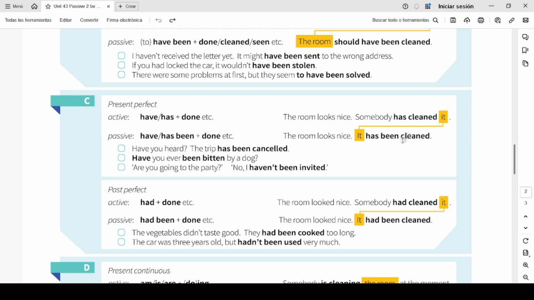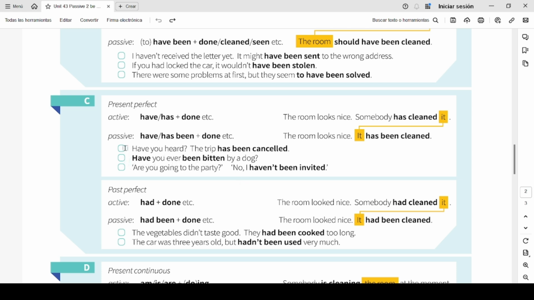Plus the past participle of the main verb, in this case cleaned. So this is interesting: in the perfect tense for passive voice, this is the main verb. We can call this the auxiliary for passive voice, and this is the auxiliary for the tense, right? Don't get confused. This is the main verb.